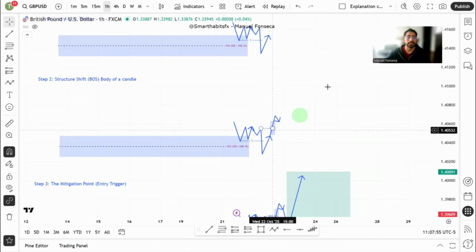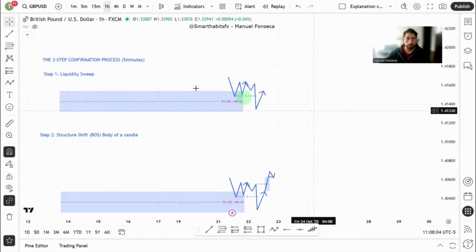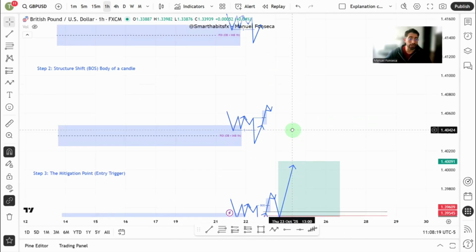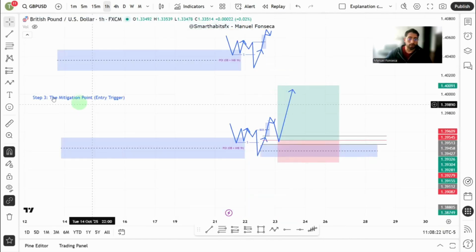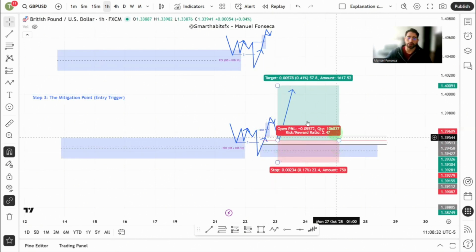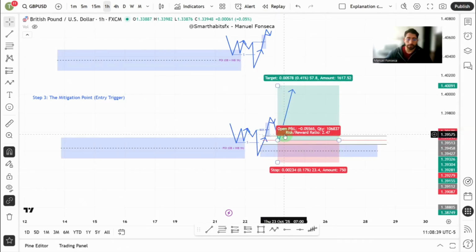Okay, so as a summary, once we get the point of interest in 1 hour, we go down to the 5 minutes time frame. Here we're gonna wait for a liquidity sweep, which is this one. So these lows are where the money is taken. Then we're gonna wait for a break of structure, a bust with the body of a candle. Remember, with the body of the candle that shows a really clear intention of pushing the price up. And then we will wait for the mitigation or entry point, which is where the order blocks and the imbalances are, and where we execute an order. You can either wait for the price and execute the order at market in the moment, or you can just put a buy limit order and that's it.